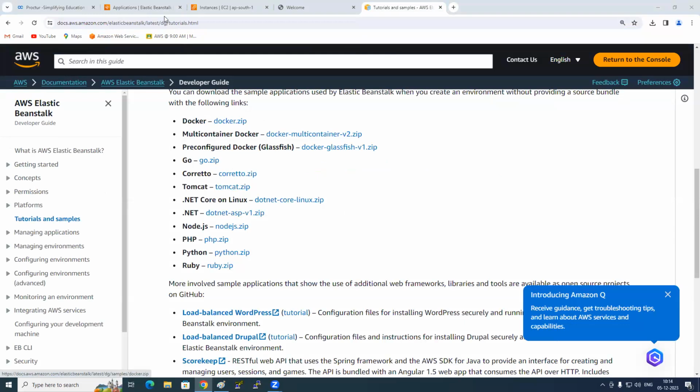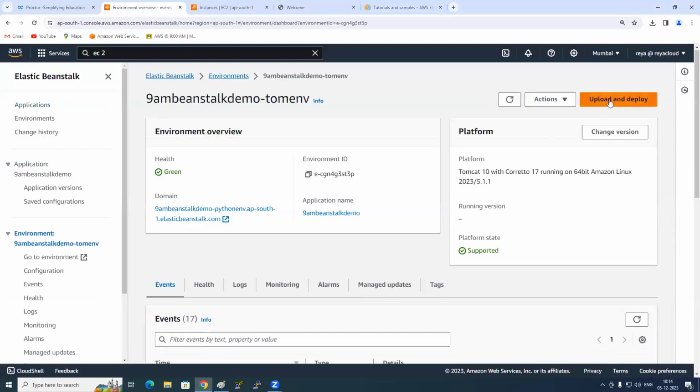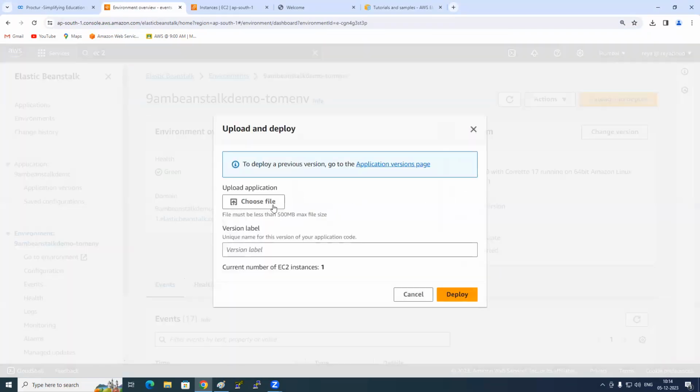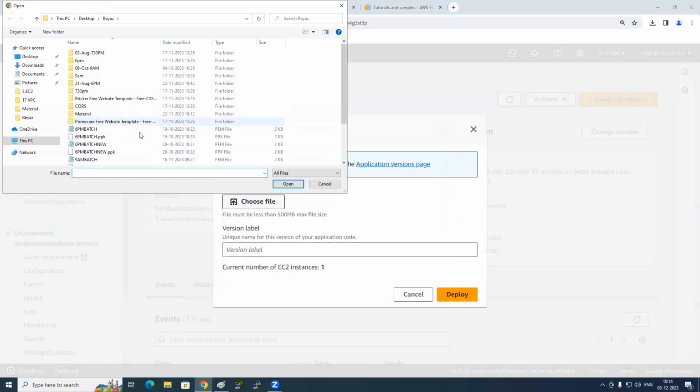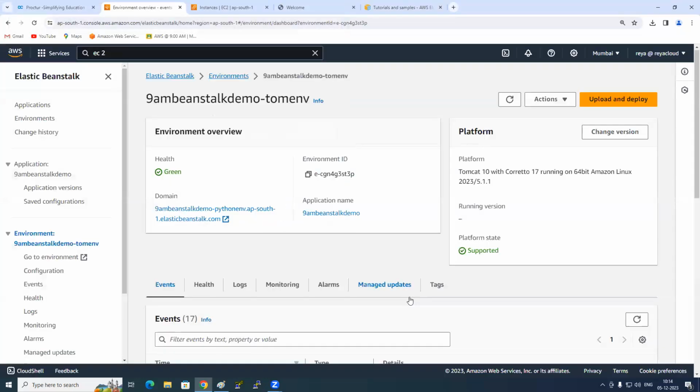Then come back to the Tomcat environment. Upload and deploy, choose the file, the zip file, then click deploy and see what is happening. Will you be able to do this? Any questions online, Nana?